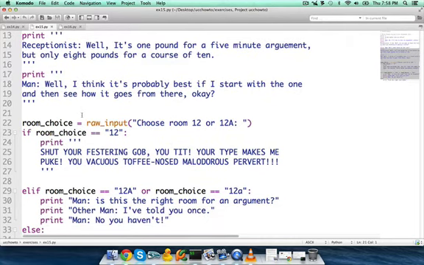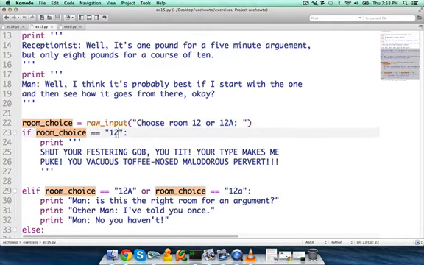Okay, so we have the raw input, which says choose room 12 or 12A. And then here comes our conditional. If room choice is equal to 12, and we're passing it just a string value, not an integer, notice how raw input is going to pass a string value to it.